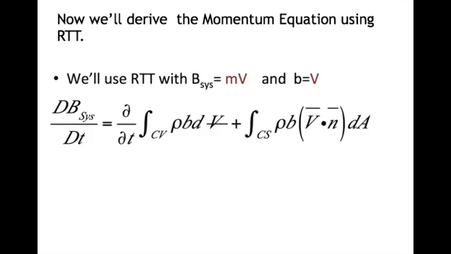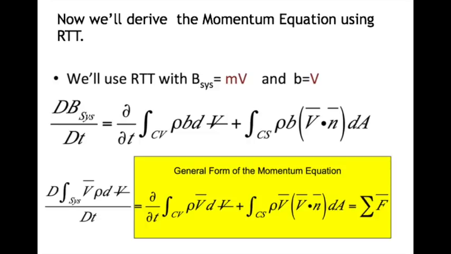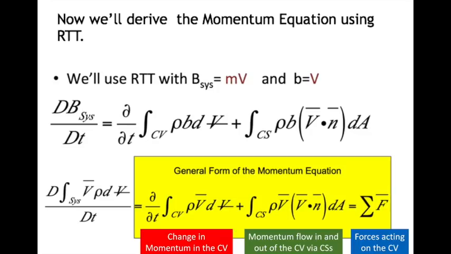We got there through a very simple derivation where we simply used momentum as the extensive property within the Reynolds transport theorem, which means that the intensive property becomes just the velocity, and we come up with this general form of the momentum equation. And we can look at the various terms a little bit more carefully and recognize that the first term represents how the momentum is changing within our control volume with respect to time. So this is the unsteady component, and it represents a local change in conditions. Really, it's quite similar and analogous to a local acceleration.